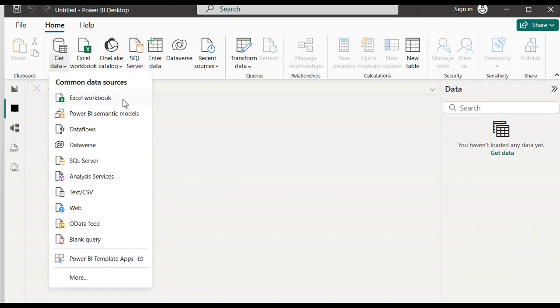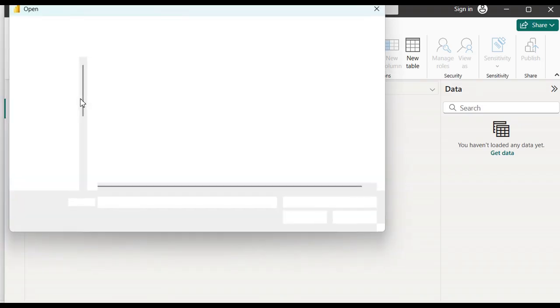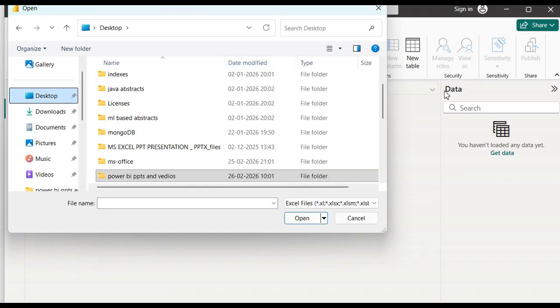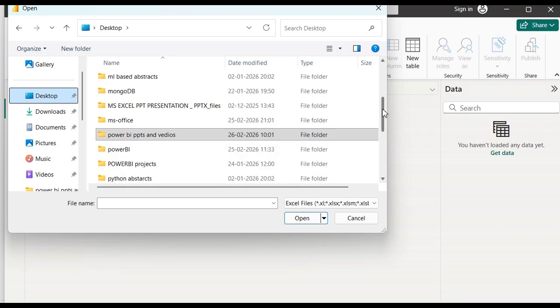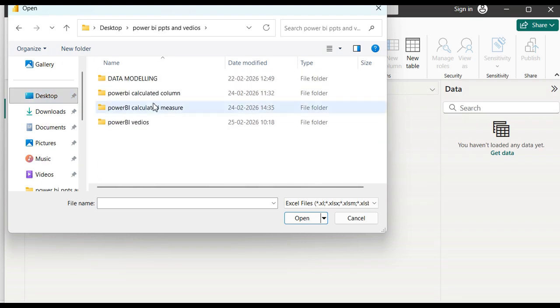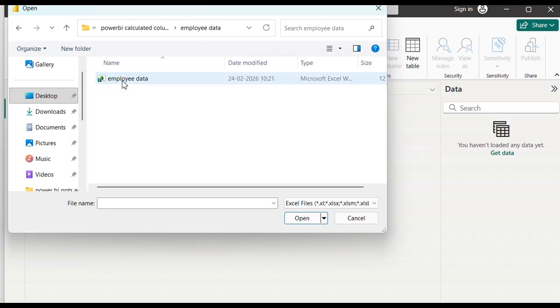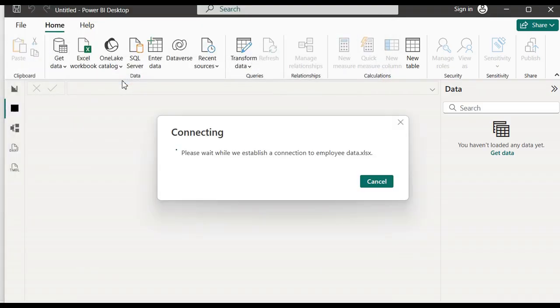Click on Get data and use Excel workbook. Take any Excel data; I have employee data here.